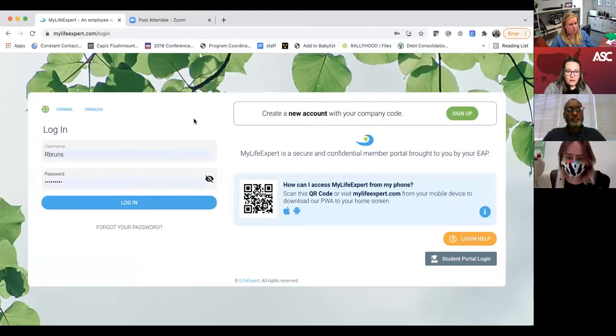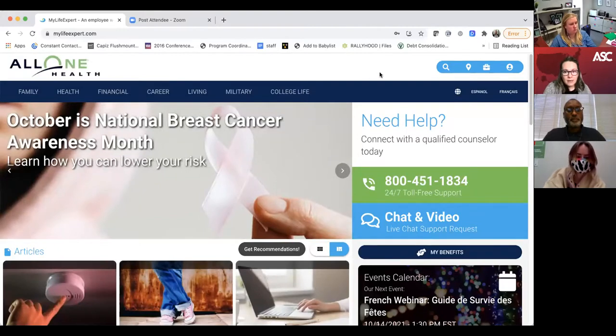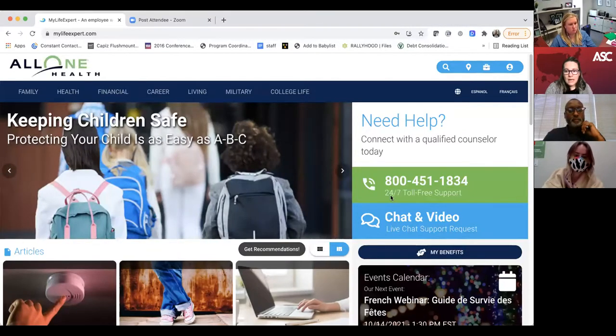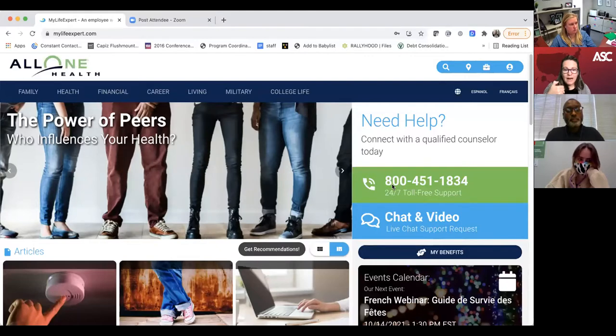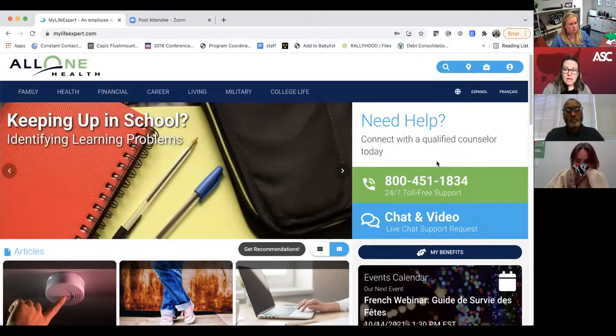Again, the code is AmeriCorps, all lowercase, and I'll show that on the screen here again in a moment. Since I already have a login, I'm going to log in from that home page. And right when you log in to the website, you can see right on that home page is the 1-800 number. The nice thing about this website is it's mobile friendly. If I were on my phone, I would be able to press the 800 number and it would call on my phone if I wanted to call directly from the website for in the moment 24/7 support.